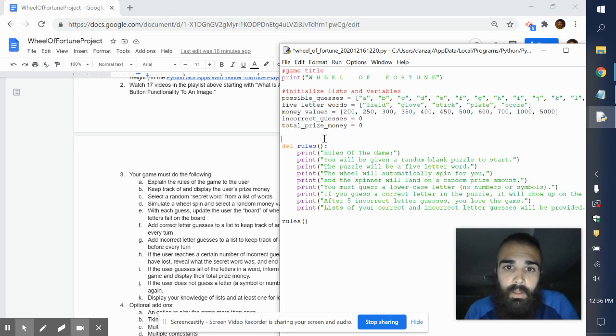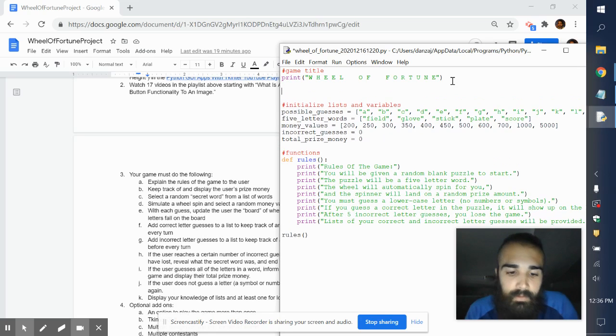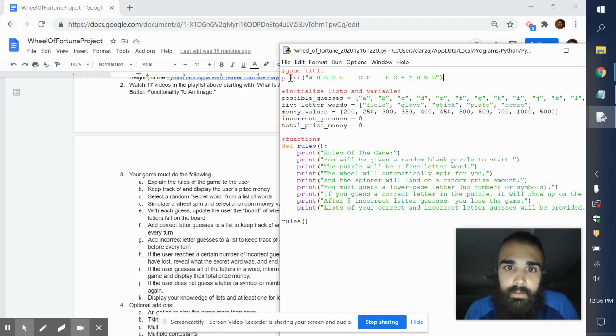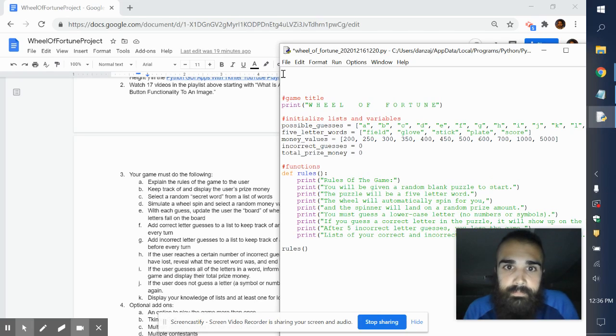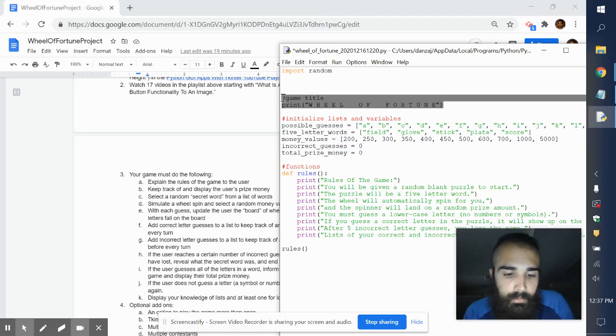And these are going to be my functions. I have one right here right now, and let's say up here, at the very top, I'll put my import random. Move this too.